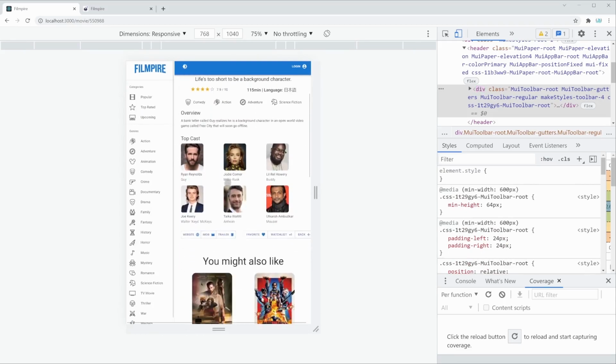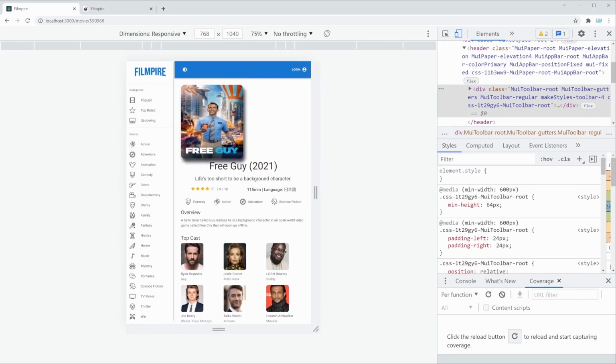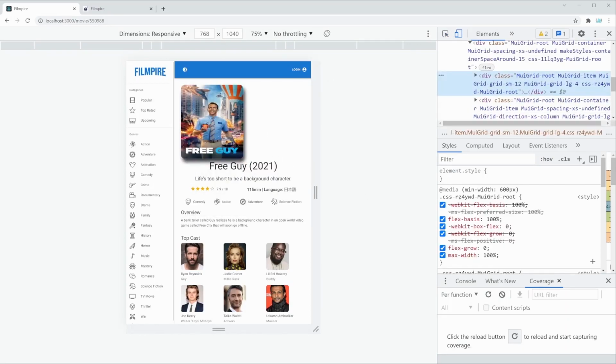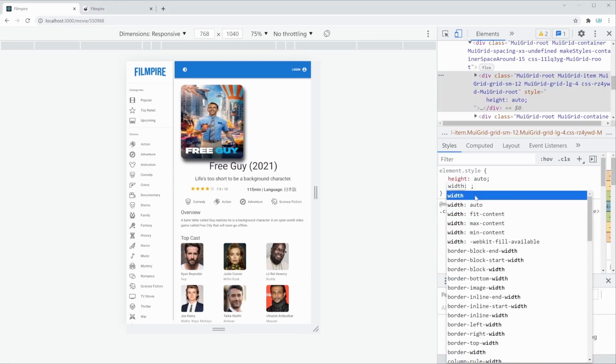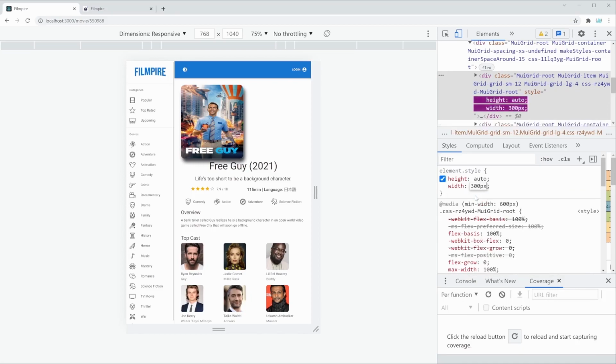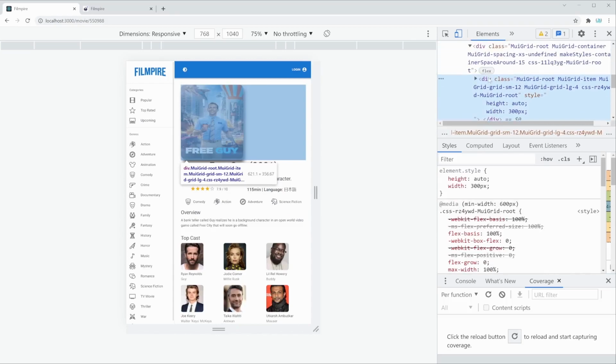And on tablet device, we have this view. Also, the portrait seems to be broken here. So let's see what's the issue with this. Let's try giving it a height of auto and width of 300 pixels. That doesn't seem to be doing it because we're not changing the actual image.